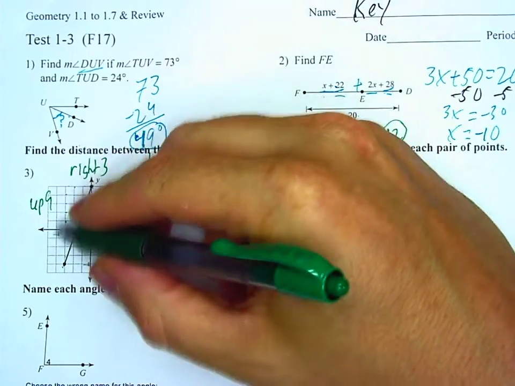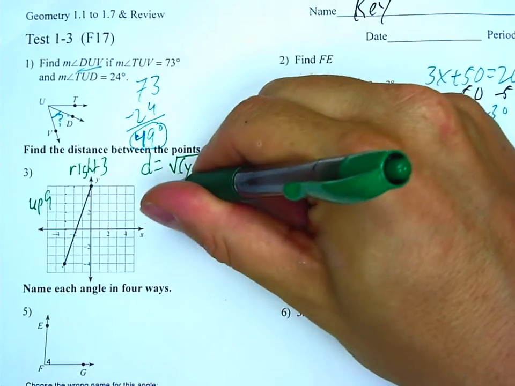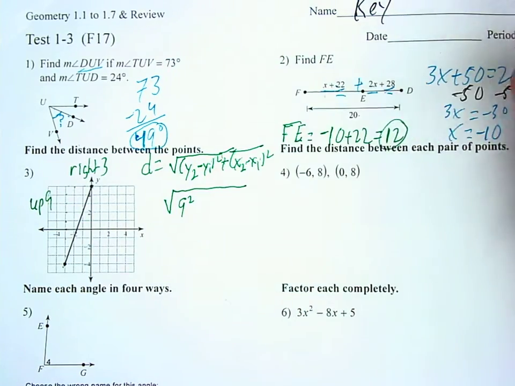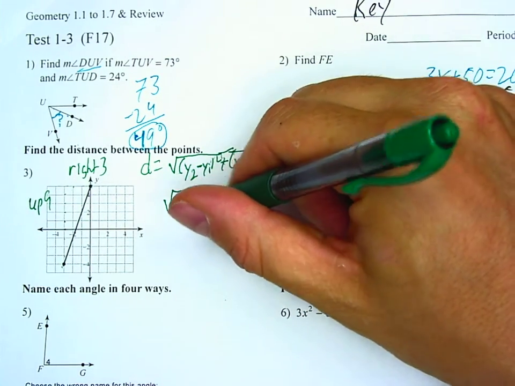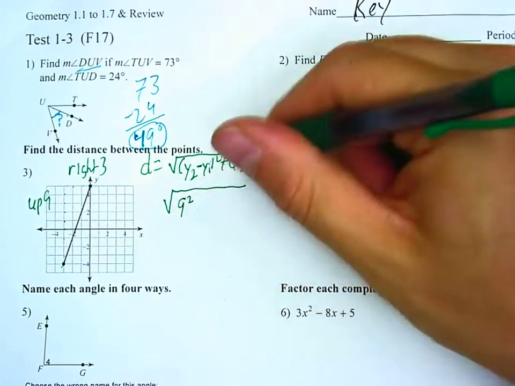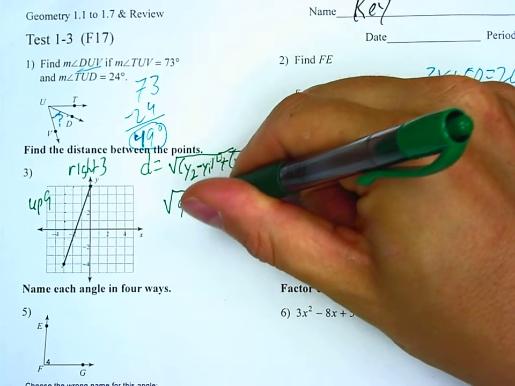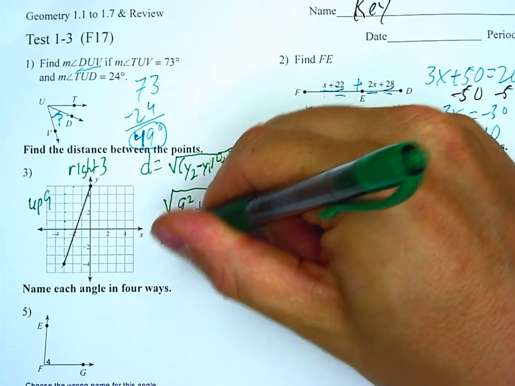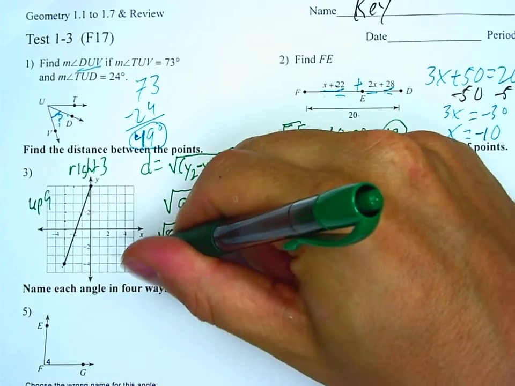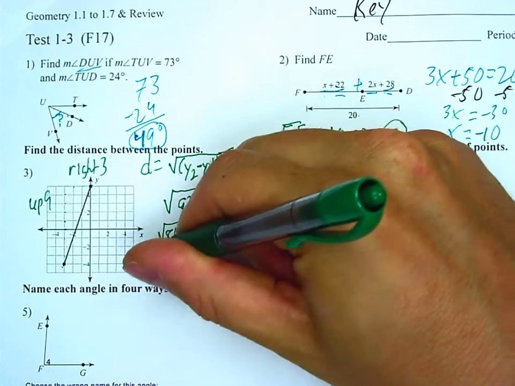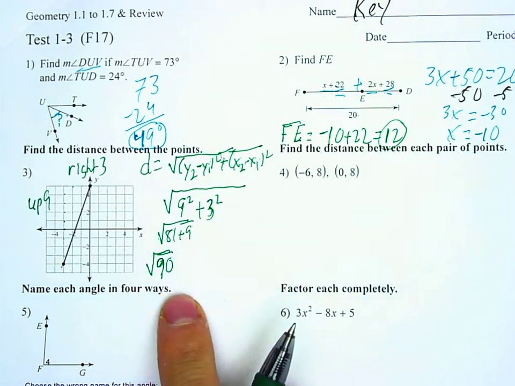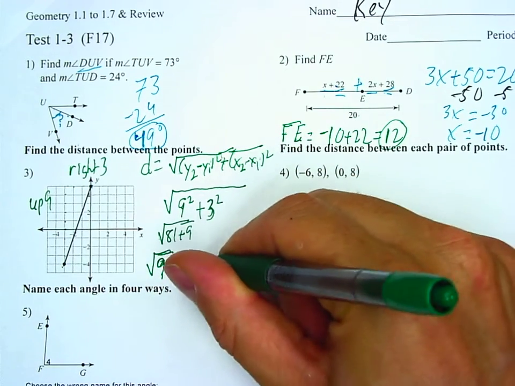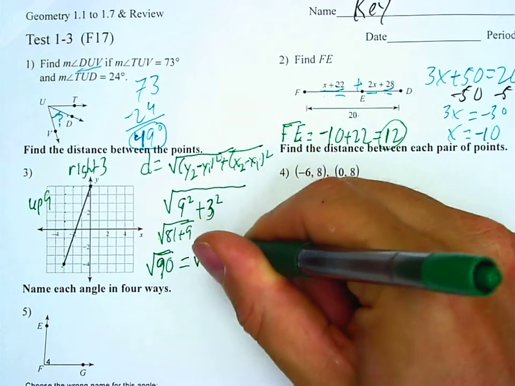I shouldn't say the change in y squared. The change in y is 9. And then 9 squared is going to be 81. The change in y squared is 81. The change in x is going to be 3. So I'm going to have here 81 plus 9, or the square root of 90. This is reducible in this case, because 90 is 9 times 10. So I will reduce this by writing this as 9 times 10, or 3 root 10 is my finished answer.